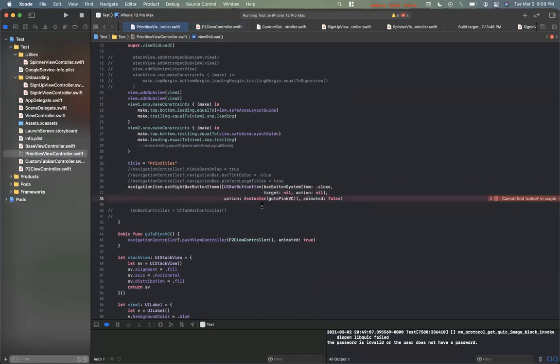Let's see. Oh, okay. So you see your action here. It's supposed to be the action on line 37. So just delete that action, and also delete that parentheses. I don't delete the comma actually. And I think this is good. And target should be self. Target itself.